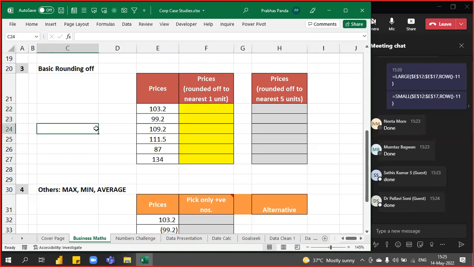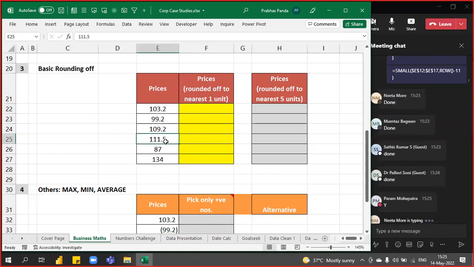That is called logical round off. If it is 103.2, mostly we define 103. Do you agree? Similarly, if it is 111.5, we make it 112. So that is what he is expecting.